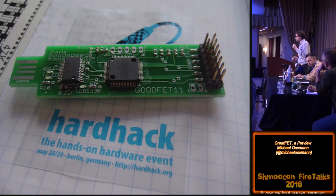Before I designed any of the stuff that we were talking about earlier, I got started in electronics by soldering up a circuit board that Travis gave me for free here at ShmooCon. It might have been this version of GoodFET — there have been many — but at least one very similar to this. And it allowed me to get started in hacking embedded electronics, and all kinds of interesting hardware hacking that I didn't realize was available to me, before Travis helped me bridge that gap and reach across and start working with embedded systems.